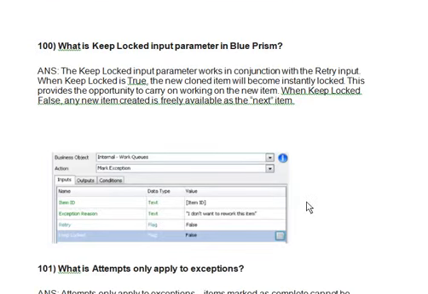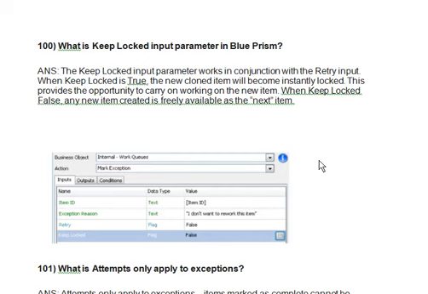What is the keep locked input parameter in Blue Prism? Here you can see the business object Internal Work Queue, Mark Exception, keep locked. Here the flag is false. The keep locked input parameter works in conjunction with the retry input. When keep locked is true, the new cloned item will become instantly locked.